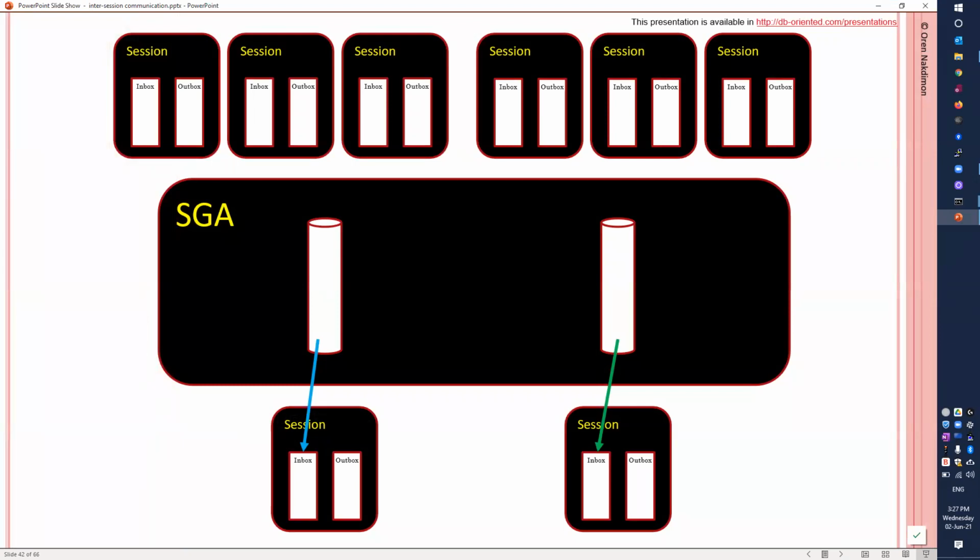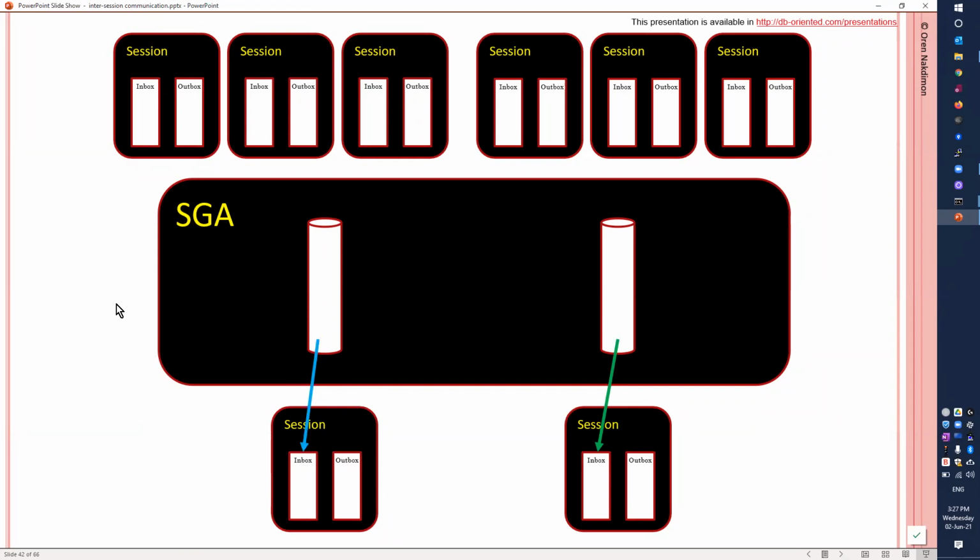Now, usually every pipe is intended for some specific purpose. And we have one consumer, in this case, that simply in a loop gets the messages from the pipe.